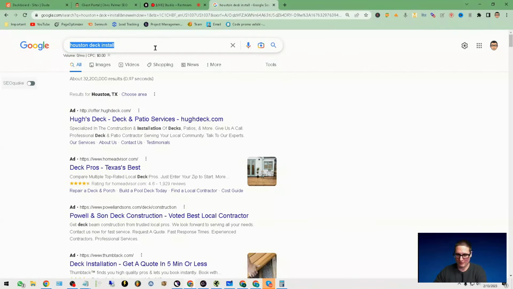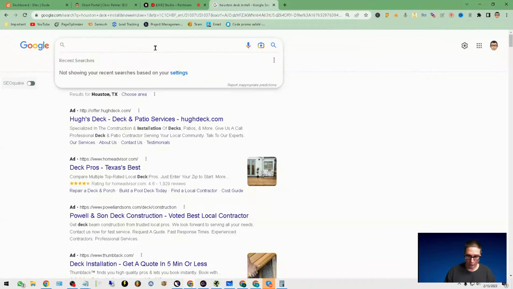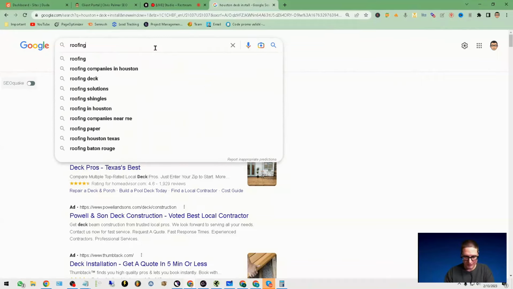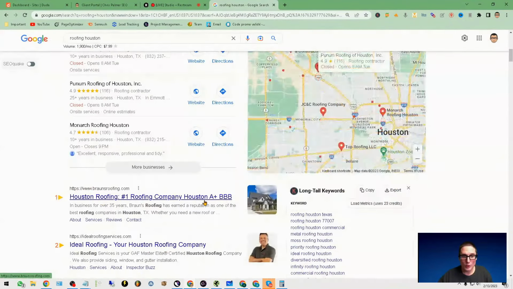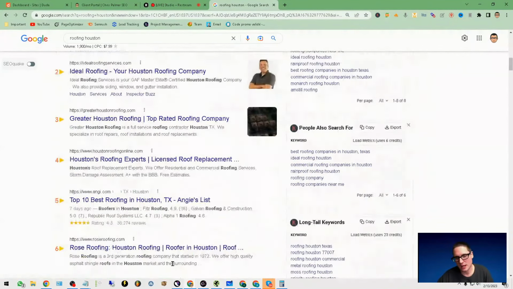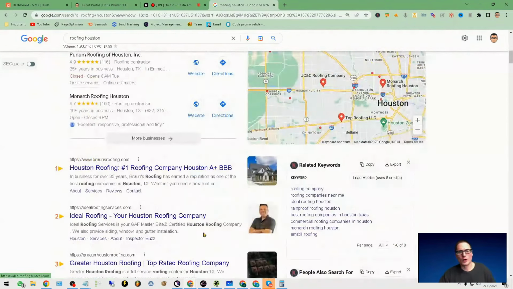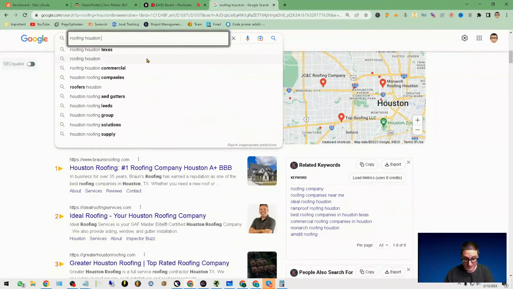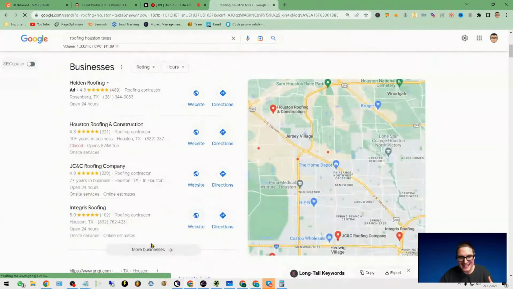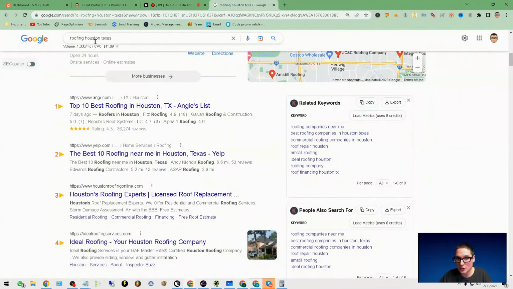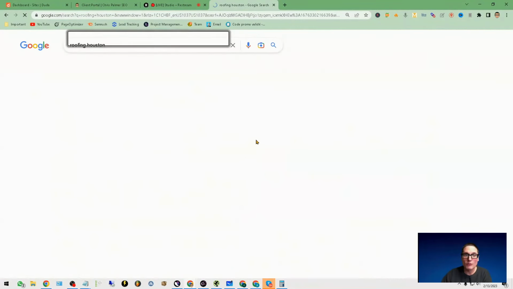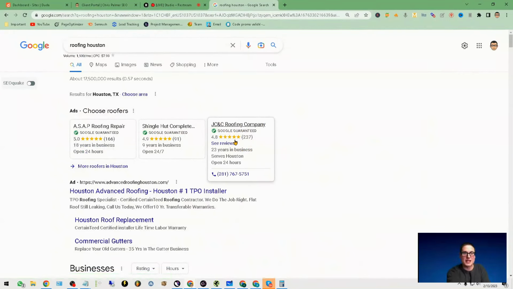Let's stay right on with our roofing. So let's say that we've decided to go with roofing or roofers. Let's say roofing. So do we want to do roofing? Do we want to do roofing Houston? Or do we want to do Houston roofer? Most of the time, we're probably going to want to do roofing Houston, or location then service. Sometimes it's service plus location, usually location plus service. But we want to figure out, well, what is Google rewarding? What are the leading competitors doing? Are they putting roofing? Are they writing roofing Houston, Texas? Is there a difference in the search? Also, is there a difference in search volume? So roofing Houston had 1,000, roofing Houston, Texas had 1,000, roofing Houston had 1,900.